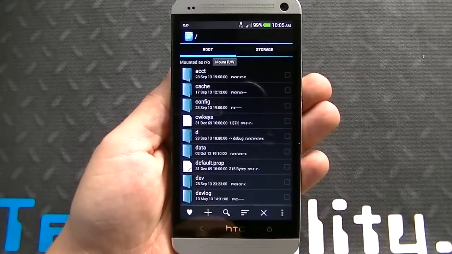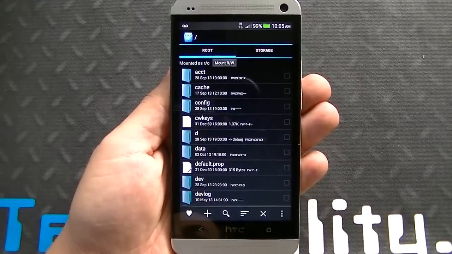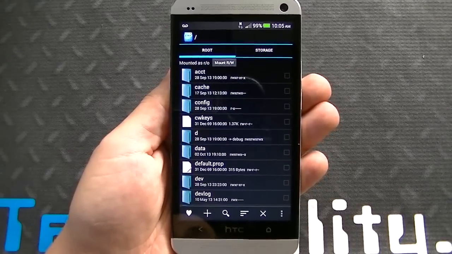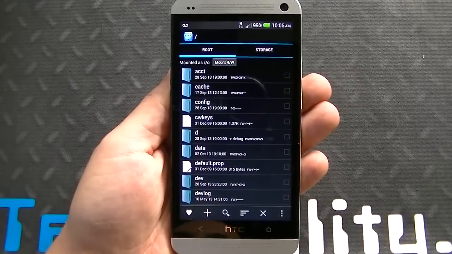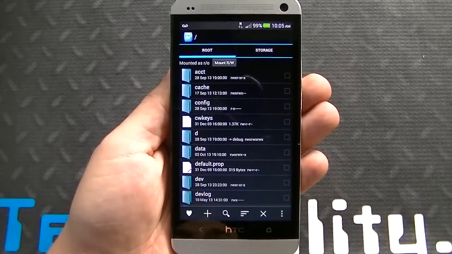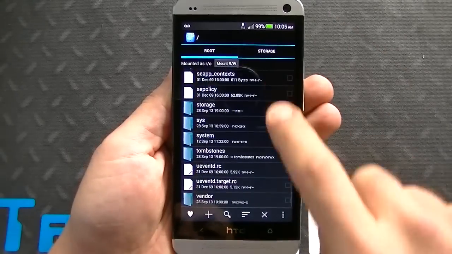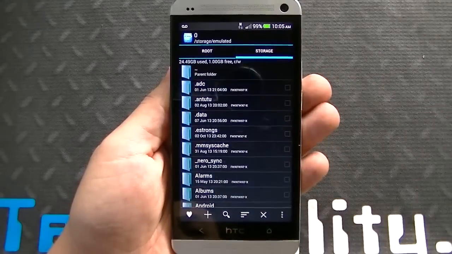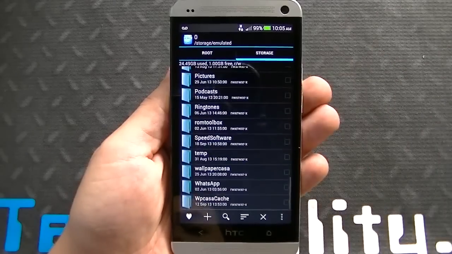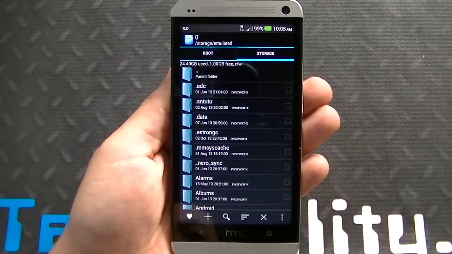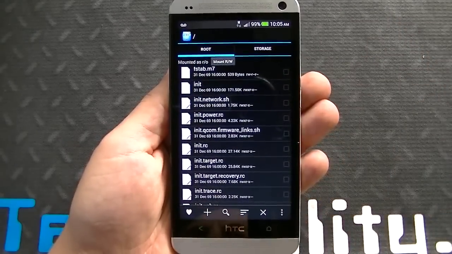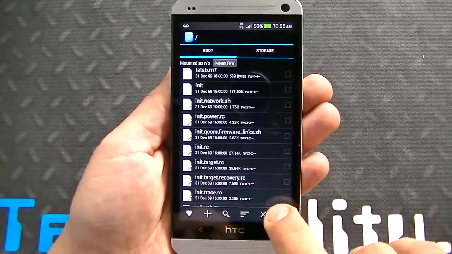I've known people who have had download folders and pictures and all sorts of different files that they've needed that they've apparently thought they lost, but have downloaded Root Explorer and been able to locate it somewhere on the device. So you can see right off the bat, its interface is very simple, very user-friendly. You have storage options. If you have a micro SD card slot, you'll have storage options right there. You have root options right here. Again, you can go all the way back to your root folder because you do have root access.